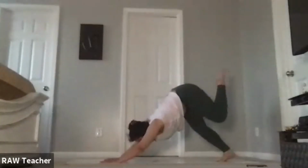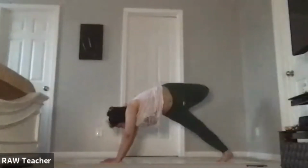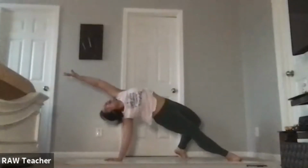Left leg will rise. Bend that knee, stack the hips. If you're ready to flip, flip on over. Left arm is reaching up high.